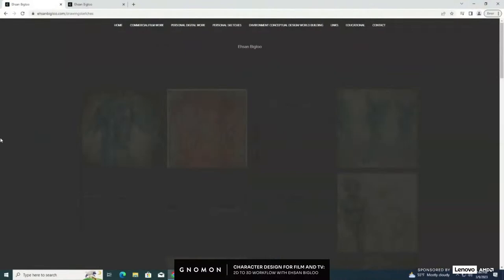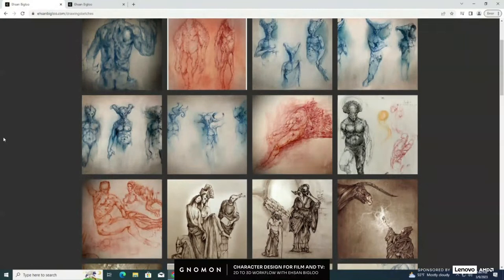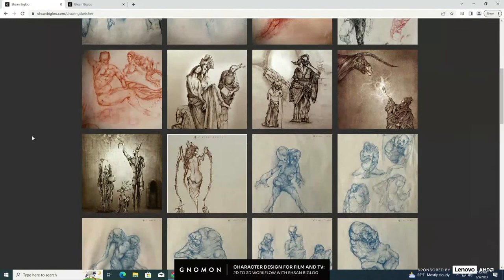Everything starts here. I sketch, I love doing drawing. I've been studying anatomy for a long time, and I'm still a student in that case. Very, very dedicated to Renaissance figurative art. I studied that a lot and went to the Florence School of Art and took some workshops.